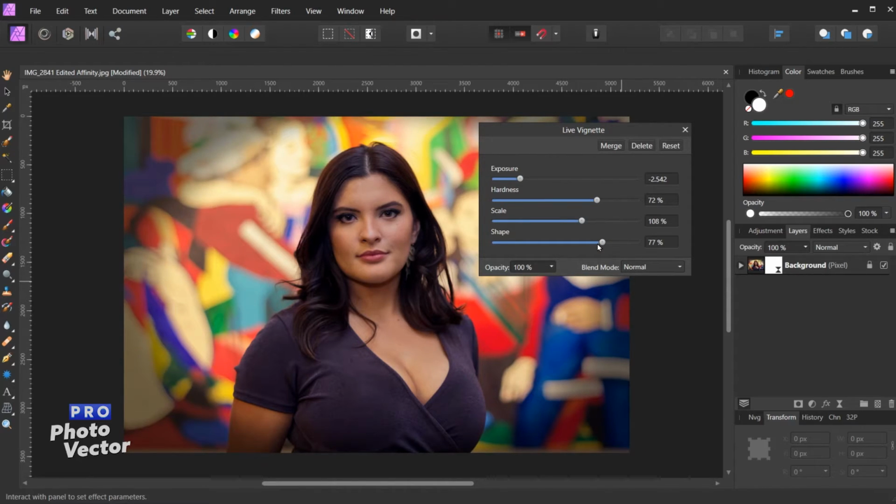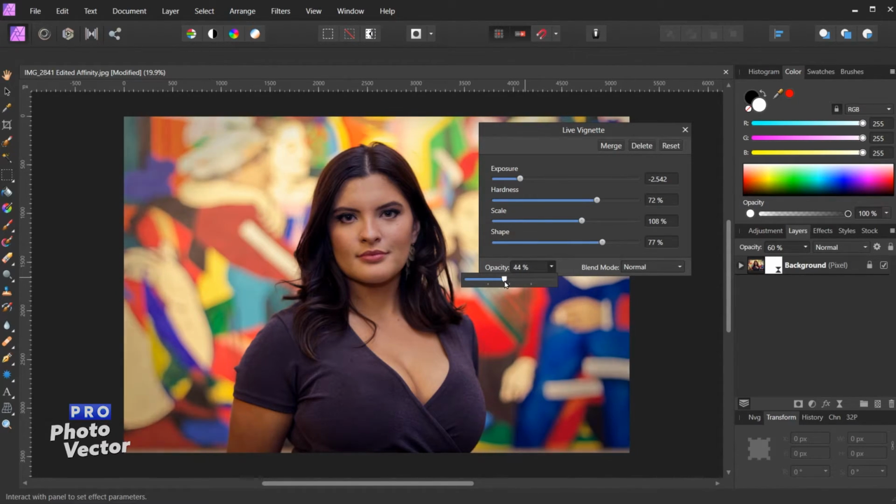Before we finish this off, I do want to point out some other features. So for one, you have an opacity slider here in the bottom left corner. If I click this drop down, that's going to bring up a slider, and I can drag this to the left or right. By dragging it to the left and making it less than 100%, we're starting to take away from the intensity of the vignette, and that's going to make it more transparent and therefore more subtle, as you can see. So I went with the value around 72 for this. That way we have a more subtle vignette.